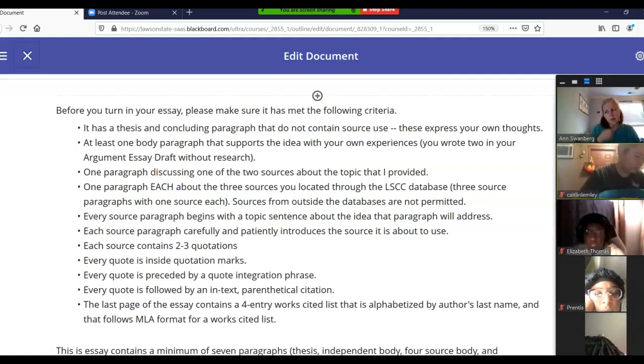So if you've been keeping up, you're probably writing just your conclusion paragraph and then revising the other 6 paragraphs from work you've already turned in and successfully completed. Does that make sense?